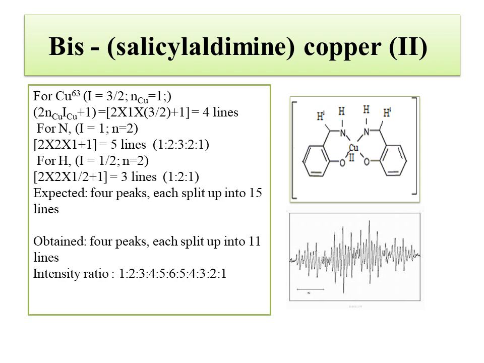And then, the hydrogen splits the ESR signal. Here, not all the hydrogens split the ESR signal; only the H' hydrogen, which is shown in the figure, splits the ESR signal. For that, there is also evidence. So, the hydrogen splits the ESR signal into 3 lines. Totally, we expect 4 peaks, each split into 15 lines, but the ESR spectrum consists of 4 peaks, each split into only 11 lines.